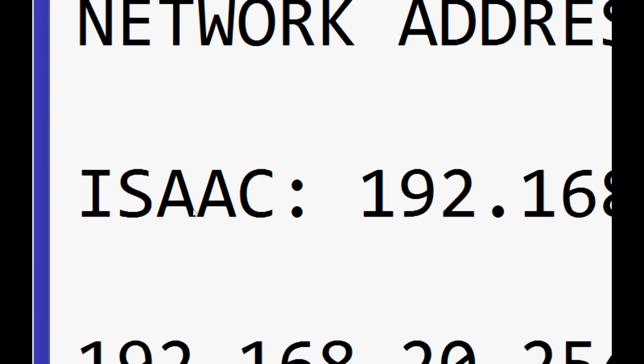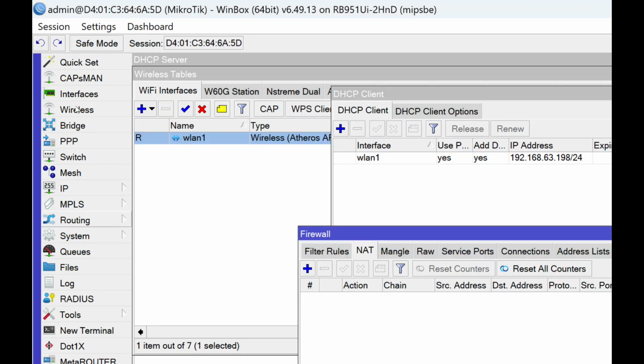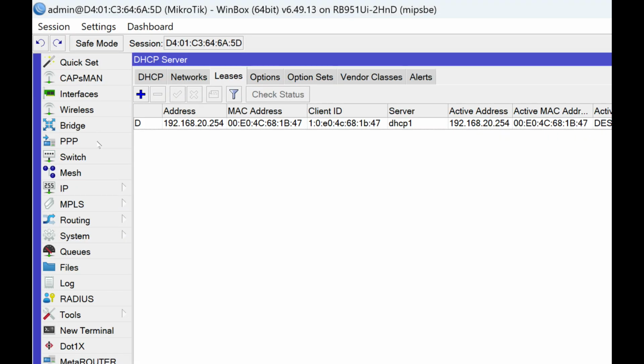Now, practically, to demonstrate it is what we have just done. Isaac got an IP through our DHCP server, 20.253. Now, our router has gotten internet access from my phone on another IP address. Isaac now wants to browse through my phone internet.